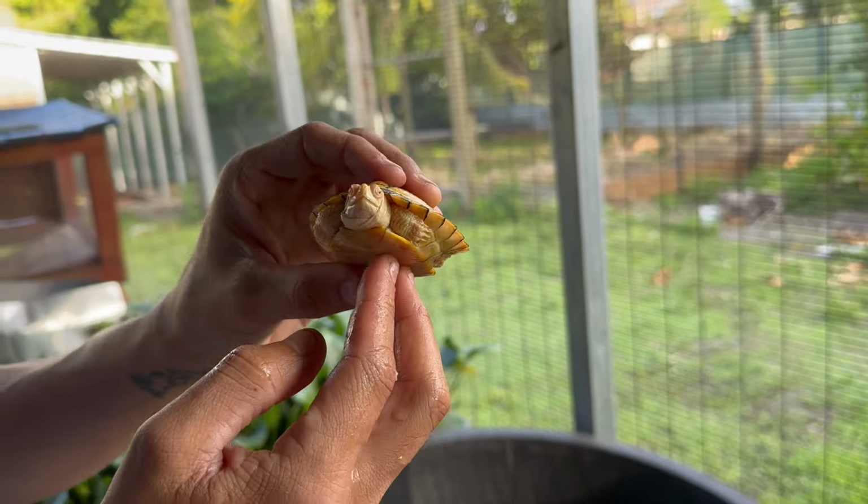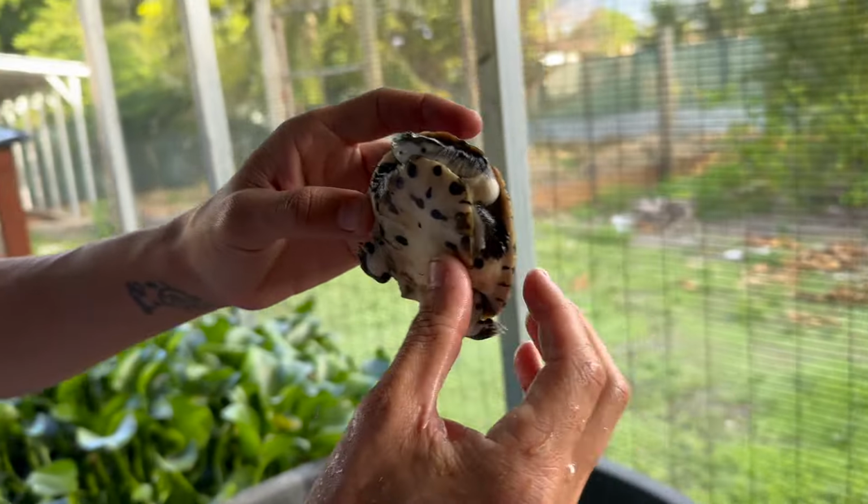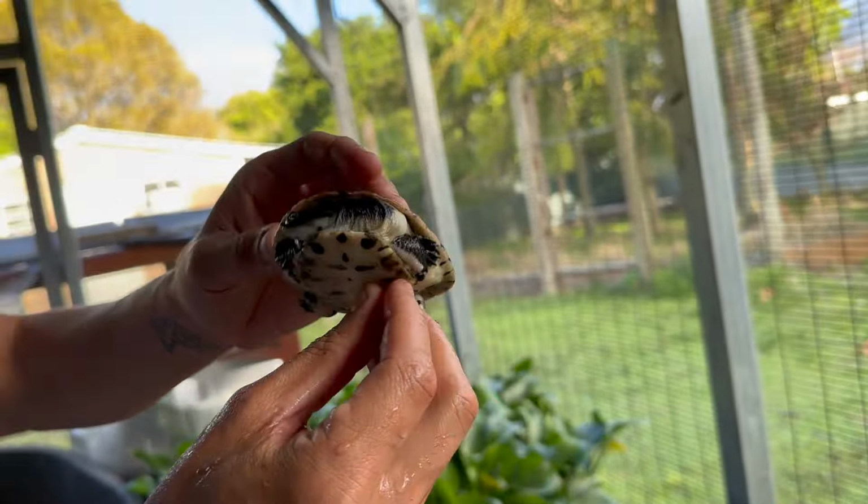We have some absolutely beautiful Hilaire's side neck turtles. These guys get real big, so make sure you guys have a great giant pond for them in the near future. But for now, a big 100-gallon tank, they'll do absolutely great, or a Waterland tub. So some of you guys are probably like, is this just like an advertised video to sell your turtles and tortoises? Well, it is, but it isn't.